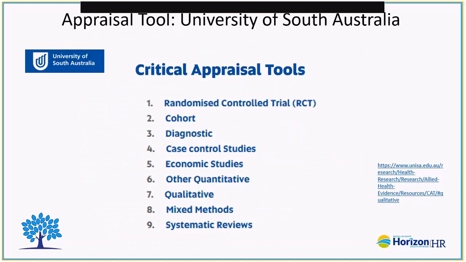And here we have another appraisal tool from the University of South Australia, and this one is like the one for Duke University. It has the study type. So you can go through, and if you're looking for case control studies, then click on number 4, and they will have a worksheet for you that you can work through to evaluate your resources.